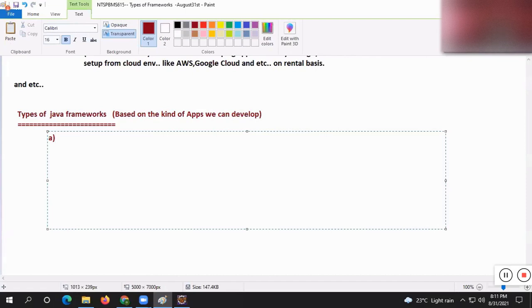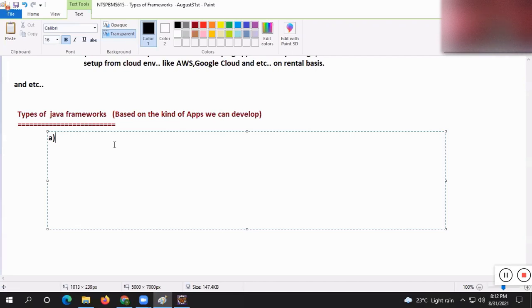Okay. Right, boss. Number one. Yes. Now, from today onwards, it's purely our subject discussion, boss. Technical discussion. Introduction to frameworks is over. Now I am preparing the background to launch Spring. What is Spring? Is that clear?